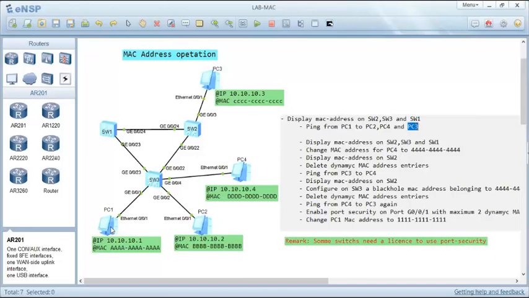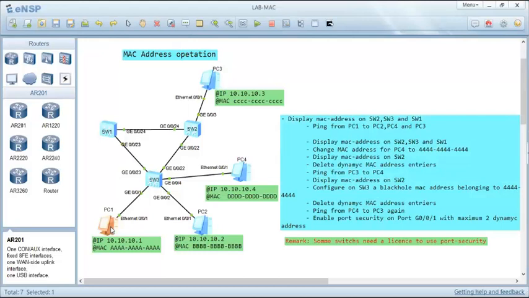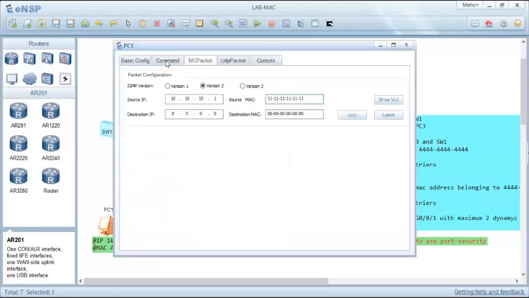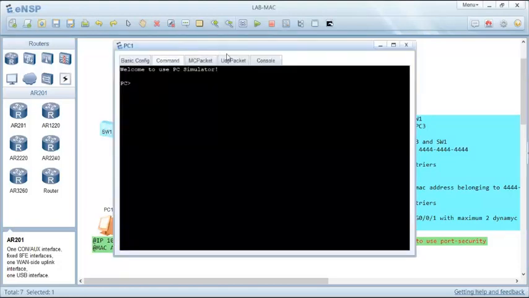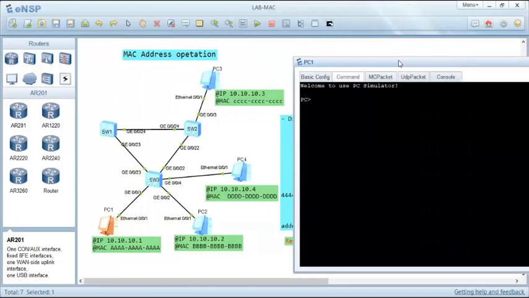So I will open my command line on PC1 and check the IP address.